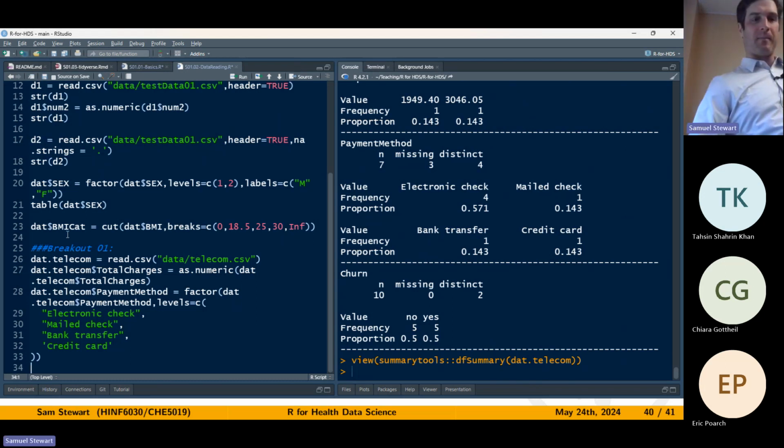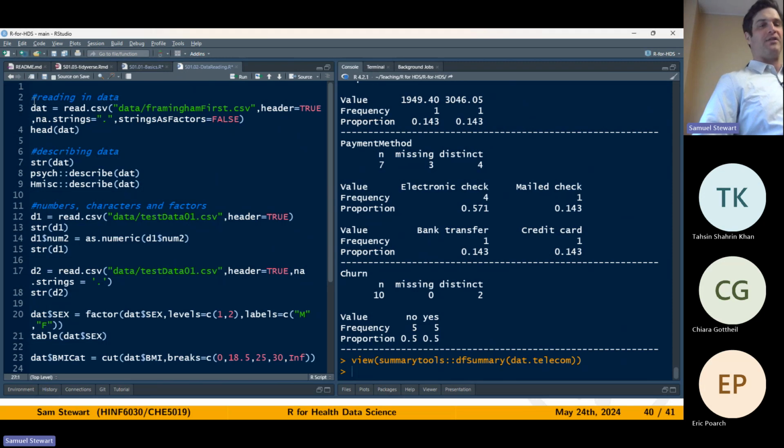Yeah, so you can see here I called it dat.telecom, or here I called them D1 and D2. You can call them whatever you want, but I get in that habit of calling my data sets DAT or DAT01 or DAT02. I would actually recommend, if you can force yourself into the habit, descriptive names. Like that first one should be called dat.fram, even if it's the only data set. But if you're only working with one data set, it's probably okay to call it DAT. You'll remember what it is.